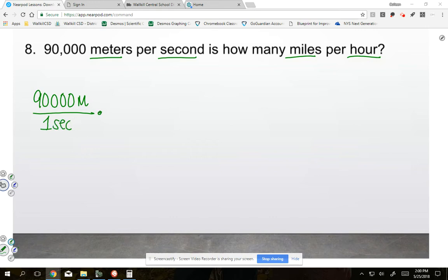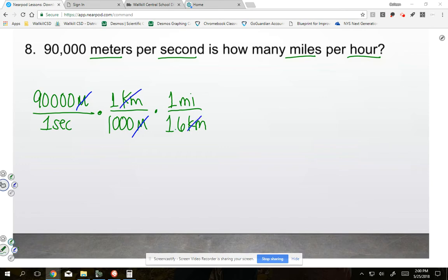I'm going to start by converting the meters to miles. Okay, look at your conversions. What's the in-between for meters to miles? Jenna? Kilometers. So there's 1 kilometer and 1,000 meters. 1.6. And then what's the other conversion that will take me to miles? Now I've got my meters canceled out. I've got kilometers left. What do I know that will change kilometers to miles? 1 mile over 1.6 kilometers. And then my kilometers will cancel out.